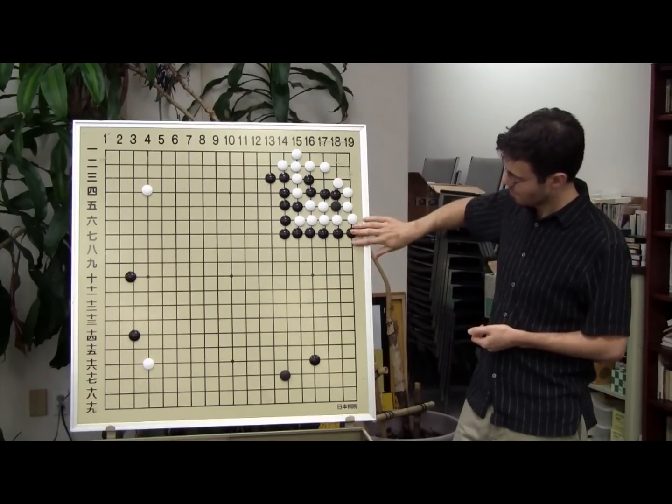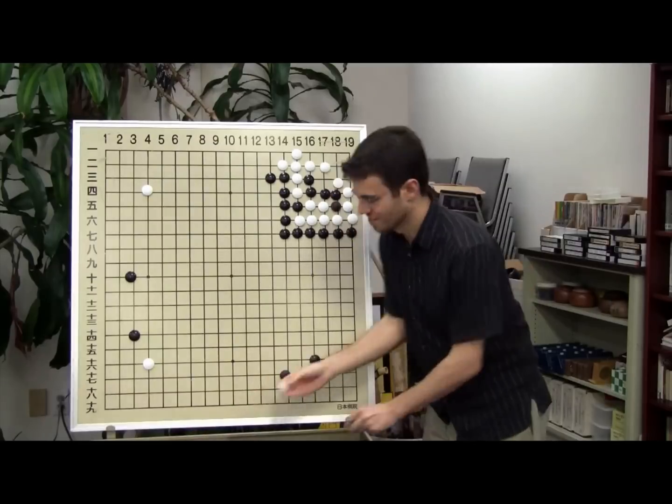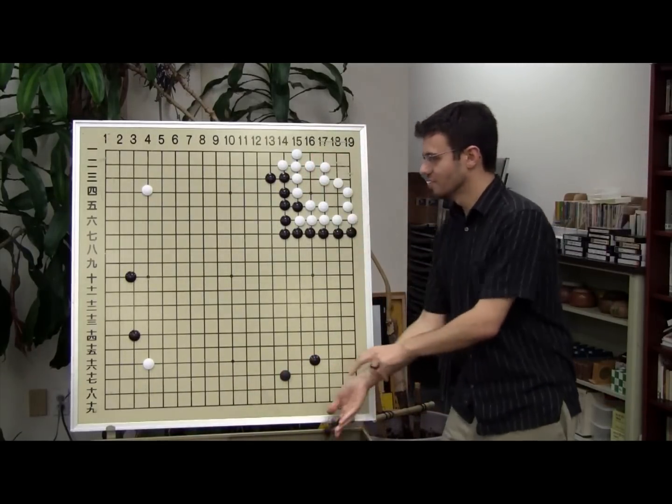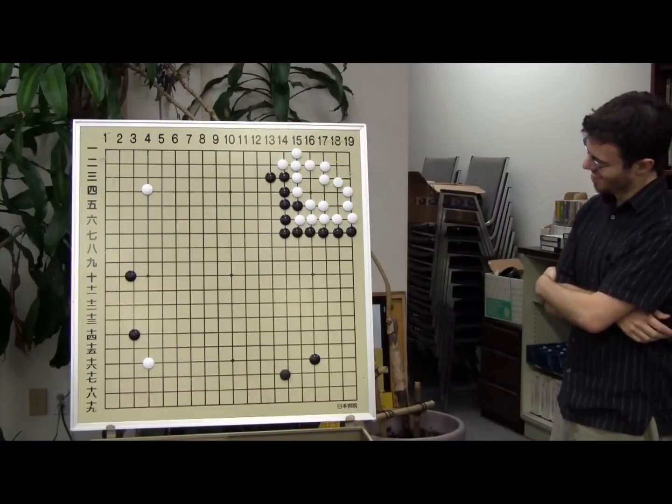Okay, so the idea is black gets the most influence in the universe, and you get 18.5 points in the corner? Correct. White gets 18.5 points in the corner. That is quite something.